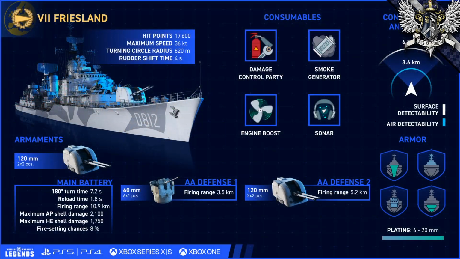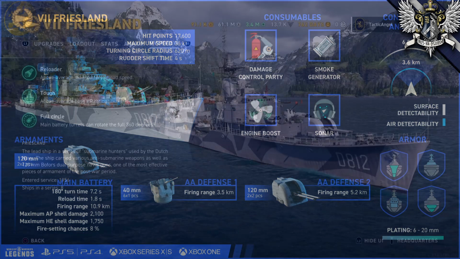As for the Friesland in-game, the worst thing I can say about this is that it is clearly not a World War II destroyer. Maybe the next most challenging thing is that it really isn't a proper destroyer. The Friesland is, on the other hand, a little terror of a light cruiser masquerading as a destroyer.